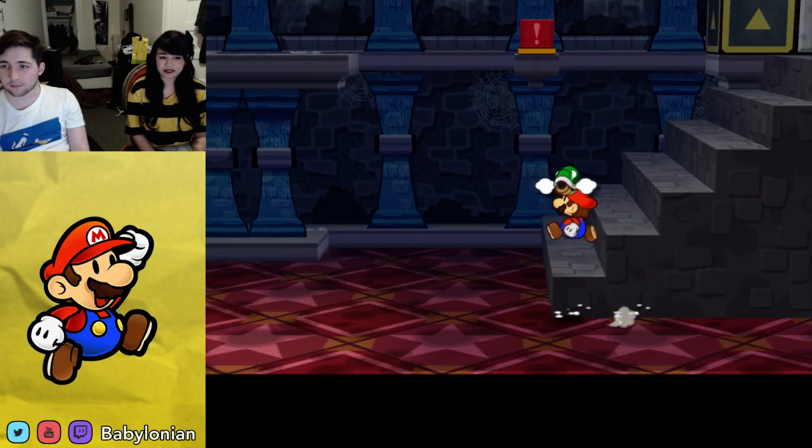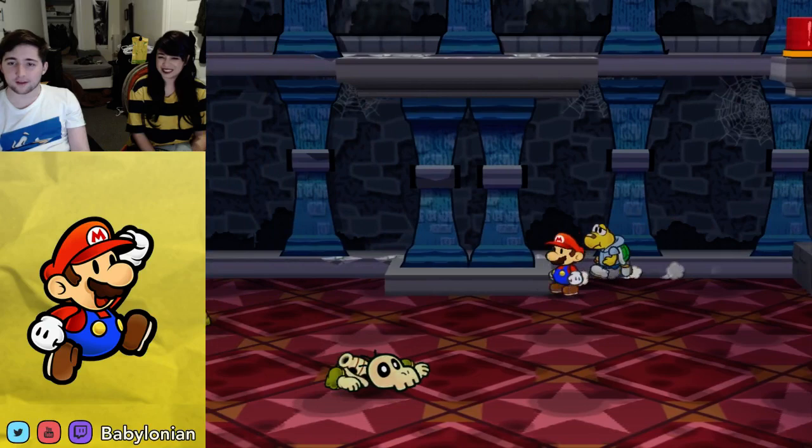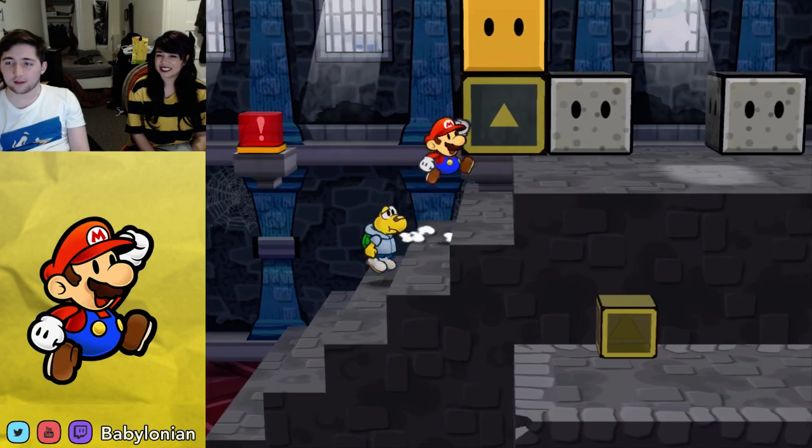How's he doing that? I don't get the physics of that. The physics of just floating in midair and being a Koopa and hitting stuff. I mean, Koopas can already defy physics in a lot of ways, like his hoodie and his shell. True.